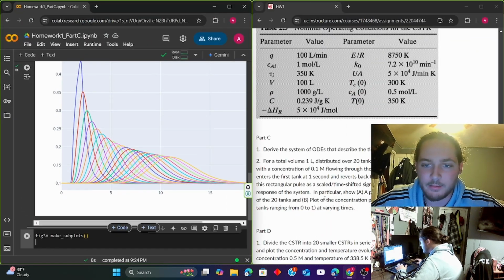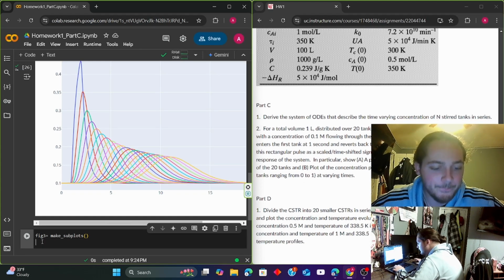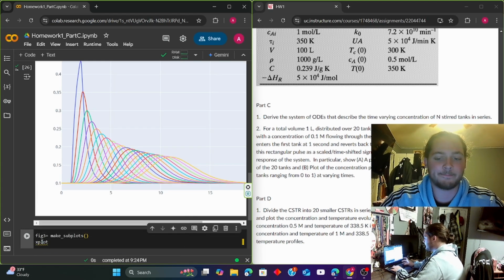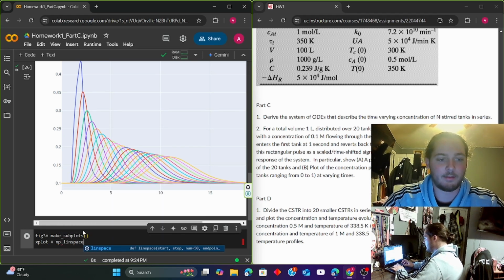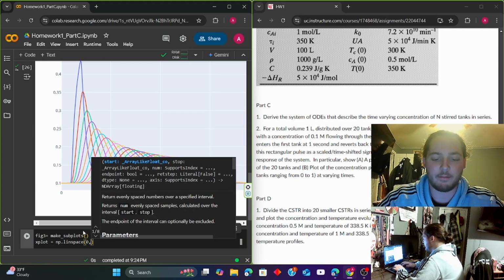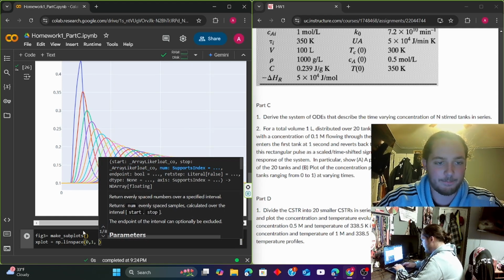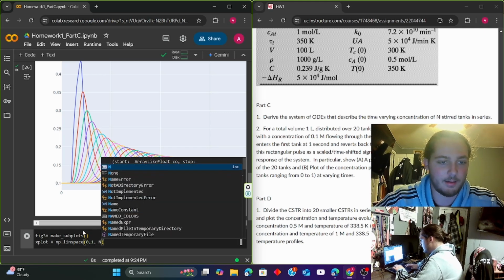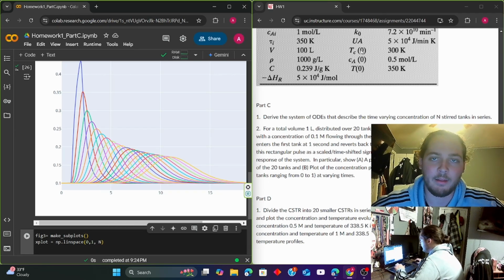For our x, it is from 0 to 1. So our x plot is equal to np dot linspace from 0 to 1 all the way to, there's our x values.